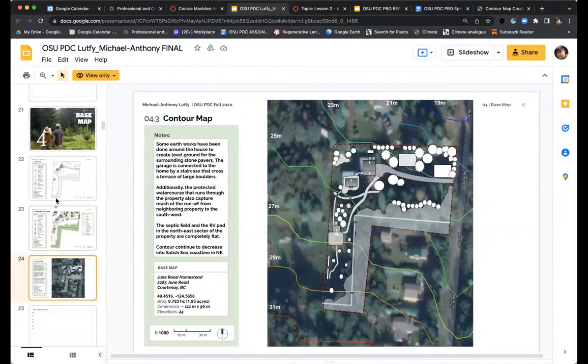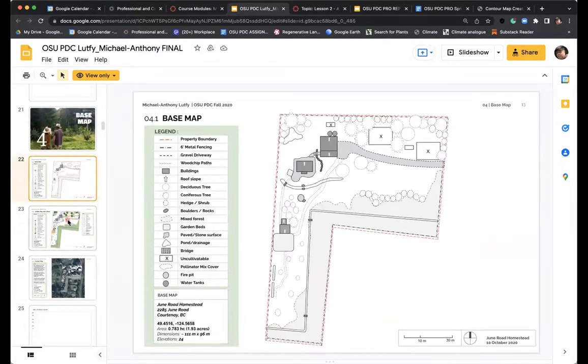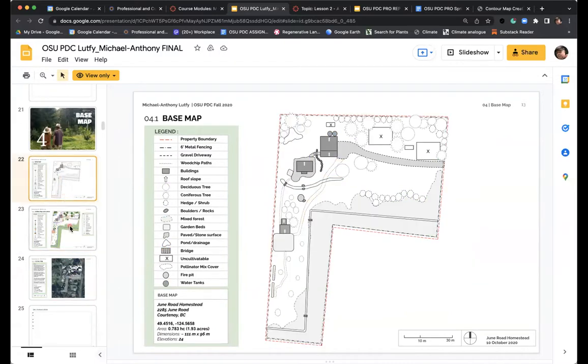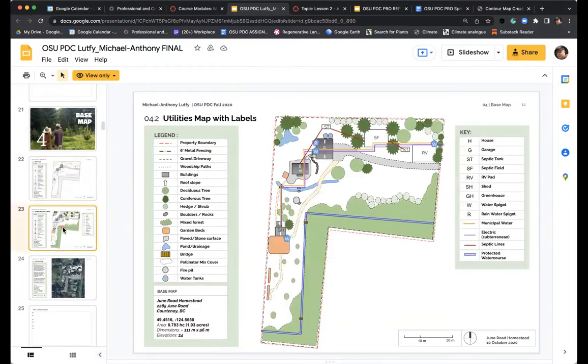So again, the student made 3 different base plans. And personally, I would be combining the utilities into this. And if you can, try not to make it look schematic. Try and make it reflect where these services may or may not be. What makes it look schematic?